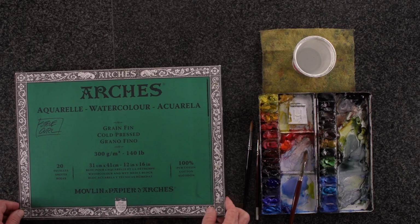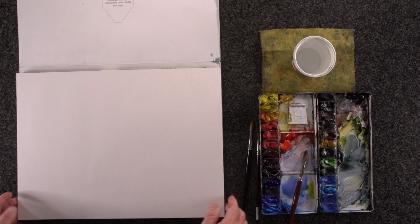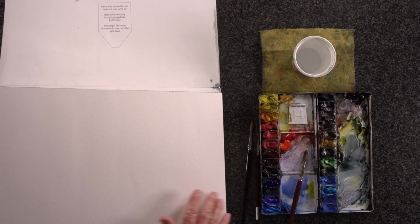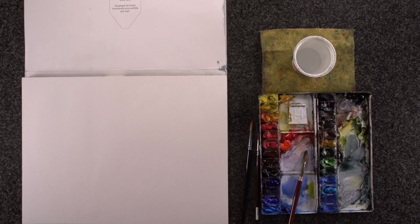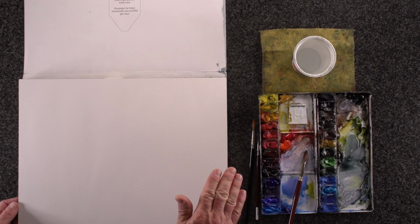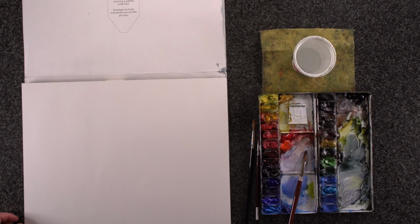What's tooth? Tooth is, you can feel, the texture of the paper. And when it's textured, it acts kind of like a paper towel in a way that it absorbs the washes that you put down. So it gives you a little bit of absorption capacity, and that's what you want. On a hot press surface, the paint is a little more difficult to control because the paper's slick, and so it sort of slides around on the top a little bit.